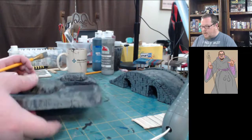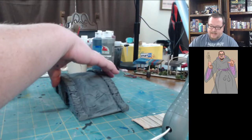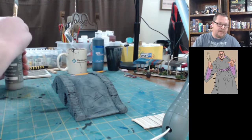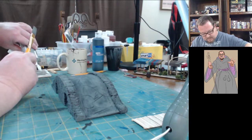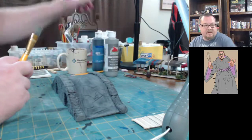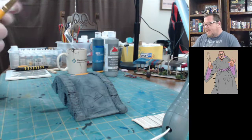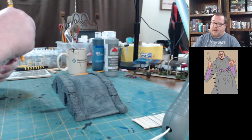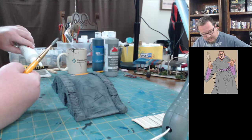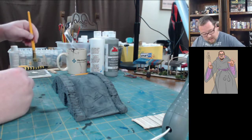So, anywho, let's go on to the next color, because I think we're at a point where we can do that. So, I'm basically just going to 50-50 mix some gray and white here to knock this down a shade. Good thing about gray, you don't have to worry about the color wheel to lighten it, because it's just black and white, so it's always white to lighten, black to darken.